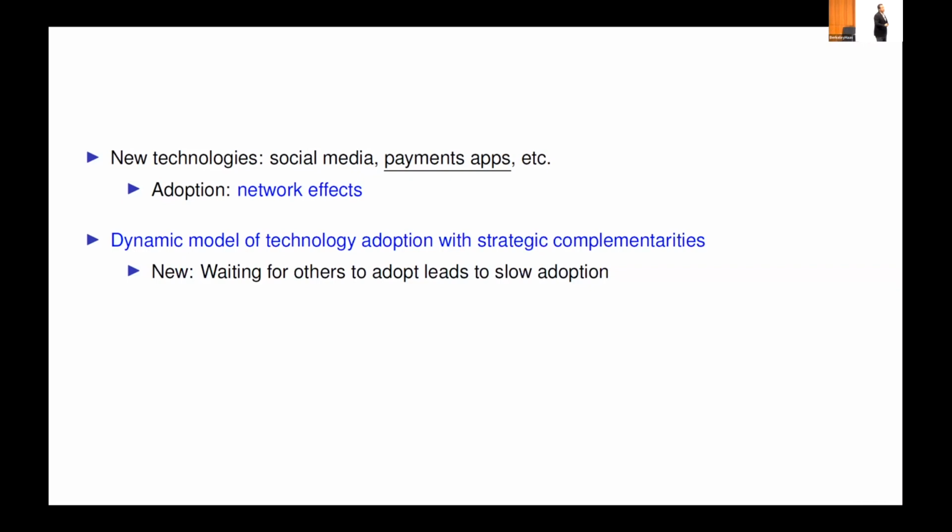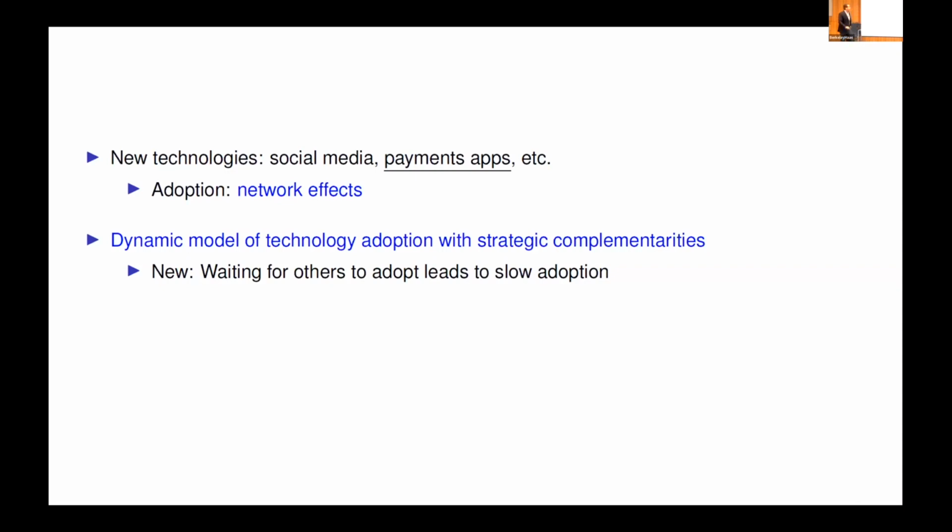So what we do in this paper is we develop a model of technology adoption with strategic complementarities. Why do we need a model? Well, because the adoption decision today depends on whether I expect more of my friends to be adopting this technology in the future. So I need to be forward-looking. It doesn't only depend on the past, whether the costs are going down, but also on the future, right? So in the model, people look ahead, and if they expect a lot of their friends to be adopting the technology, then they go ahead and adopt, and then adoption is fast. But if they expect their friends to wait, then you wait as well, and then you have this gradual diffusion of the technology. So that's what we're going to do in this paper.